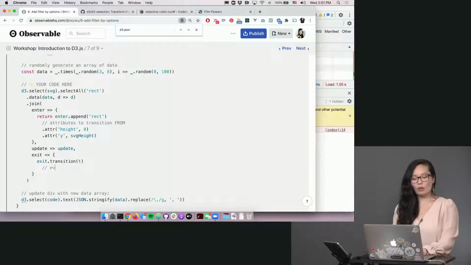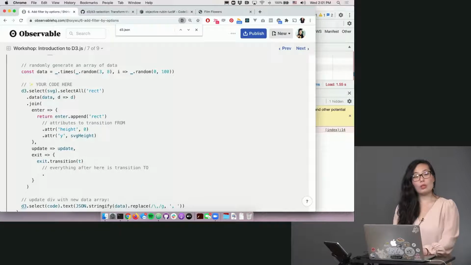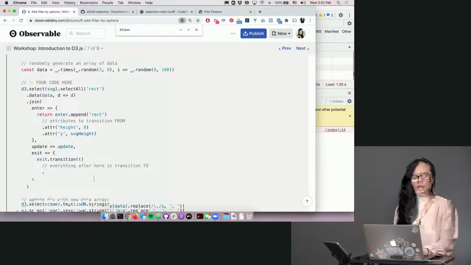So now everything after here is transition to, the attributes that we want to transition to. Bottom of our SVG container.